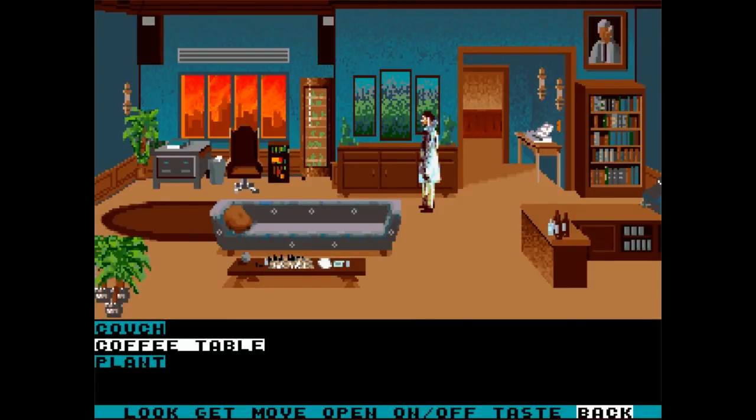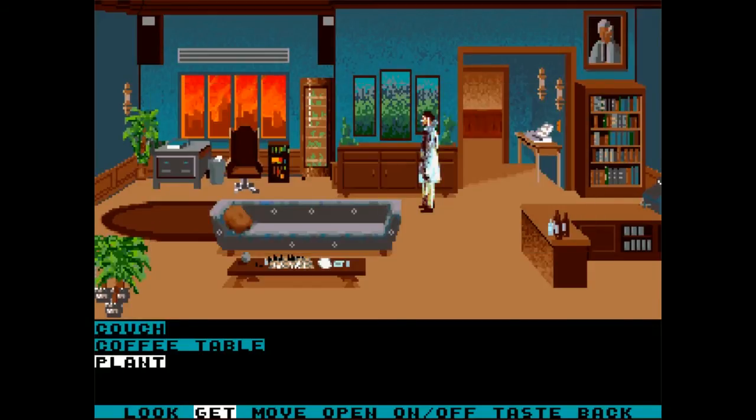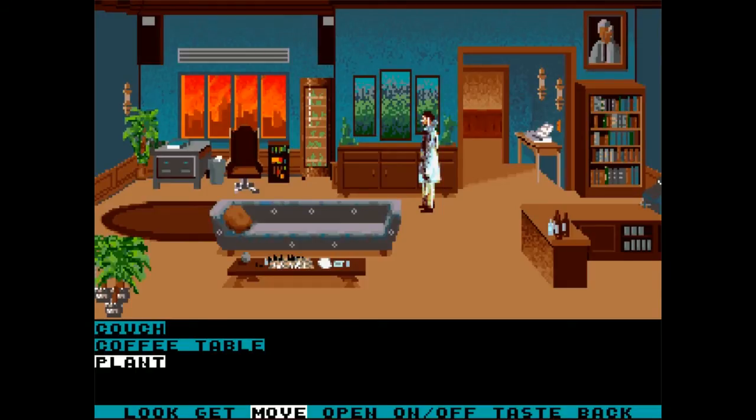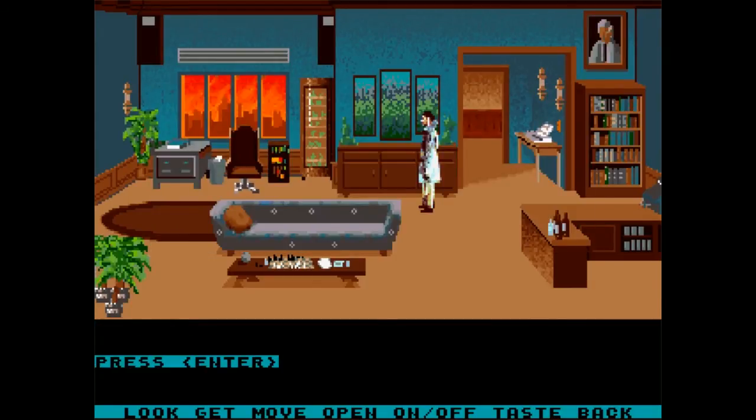Back. What about the plant? Miniature palm tree mutation is set in the corner. Move the plant? Okay. Can I open the plant? Nope. Get the plant? It's too big. Let's taste it, because why not? Yuck, I'm not a gourmet. Okay. B, go back to man.